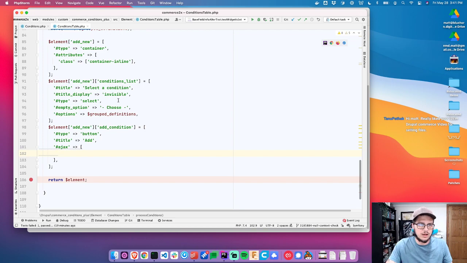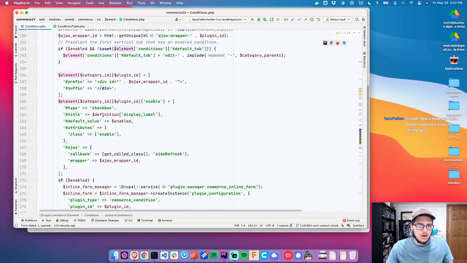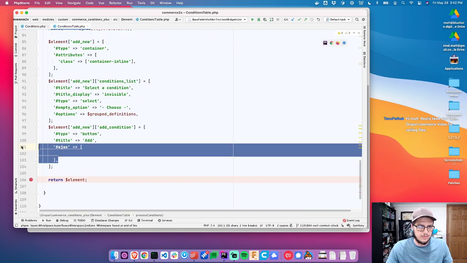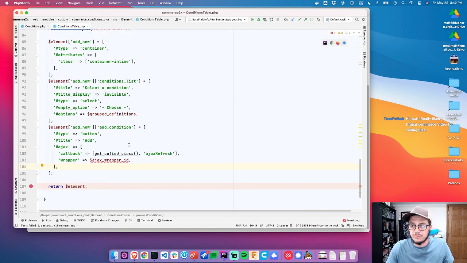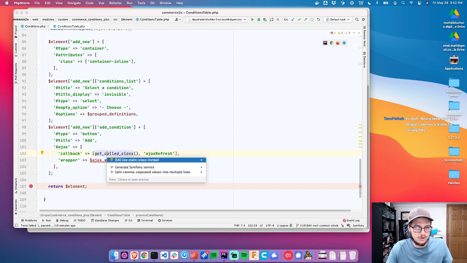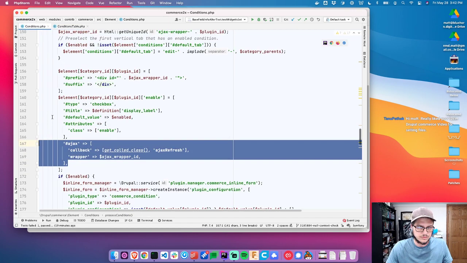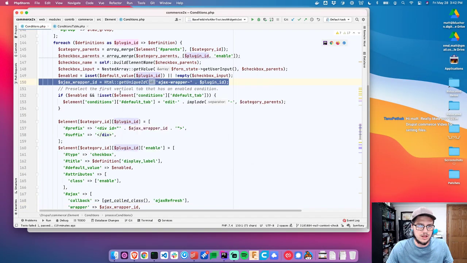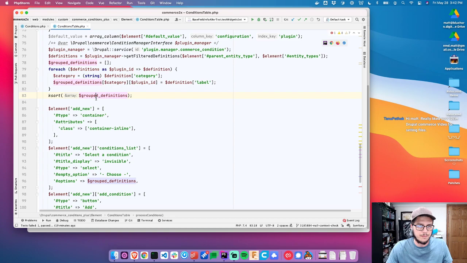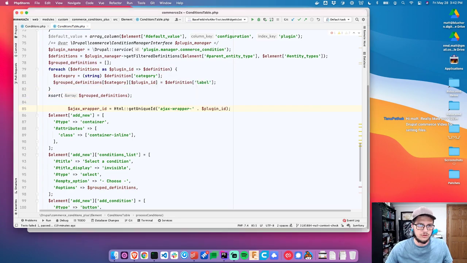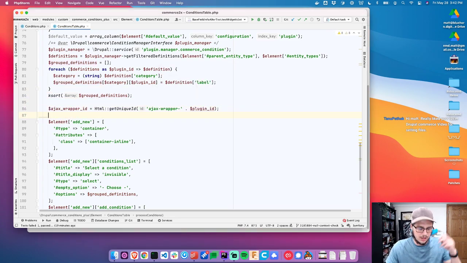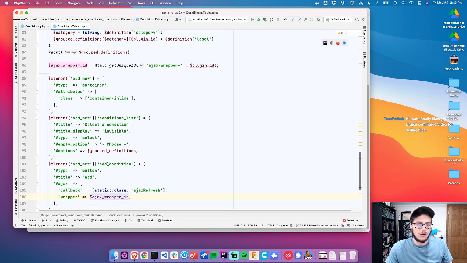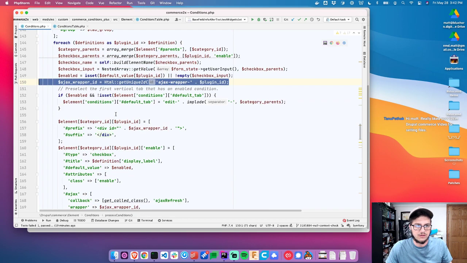And for the life of me, I can never remember how to define that. So here we go. We're going to copy it from here because the life of a developer is copy and paste, and knowing what to copy and paste and when to. So Ajax wrapper, this is a common trick: when using Ajax, always know the wrapper so that you can pass it to your Ajax callback so it knows what it needs to replace.